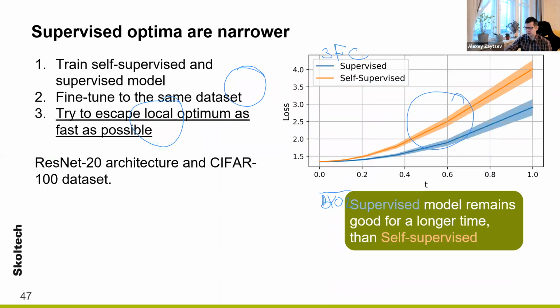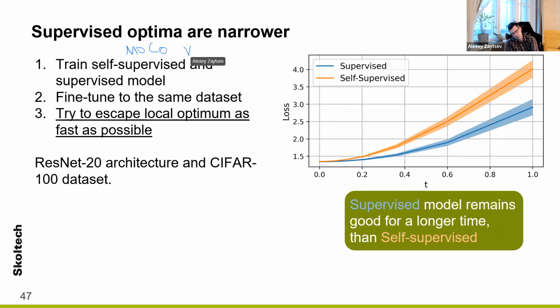So I wouldn't want to deep dive, but want to consider this from another point of view. Are supervised and self-supervised models different? What are we doing? We train two models. One model self-supervised, another one supervised, and we try to pull the same data set. For the supervised model, I suppose we have the common cross-entropy loss, and for self-supervised, we use not cross-entropy loss, but we use this MoCo version 2 model to make training take reasonable time.